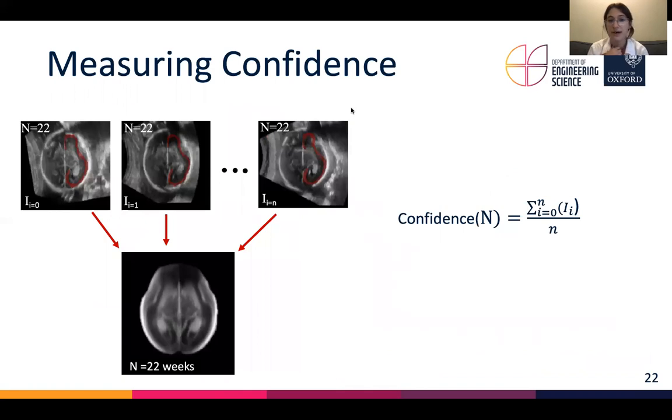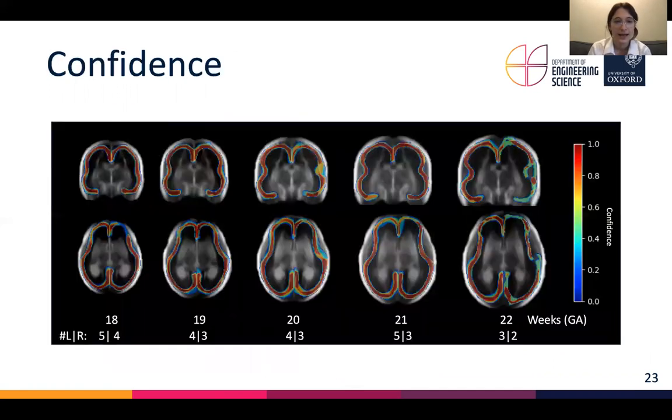We then wanted to look at where the network was failing, so we propagated all our test set volumes for each gestational age back into a reference space and then averaged over them to see where the network was confident. Unsurprisingly, the network was confident in the center of the cortex labels and has high uncertainty around the outside. This isn't too surprising, as the boundaries in ultrasound images are really hard to define, and when I was manually labeling the atlases, it was quite challenging to know where it began and where it finished.